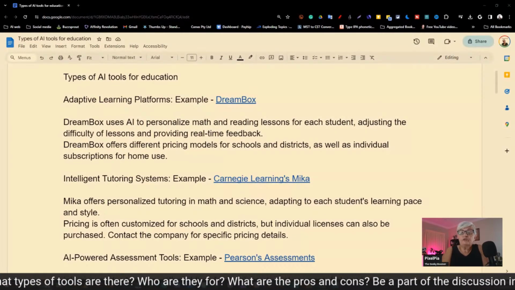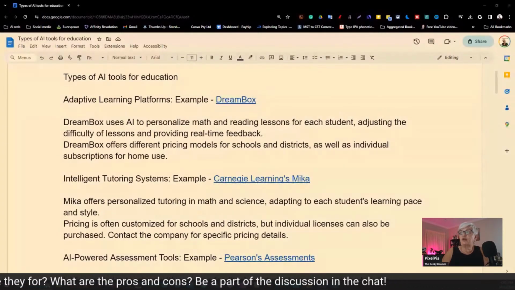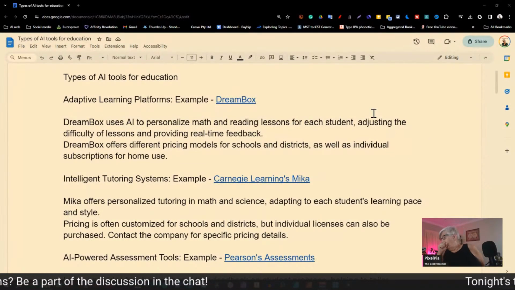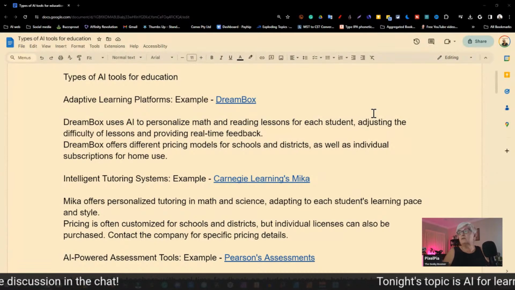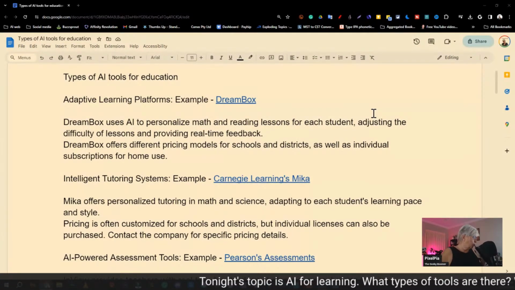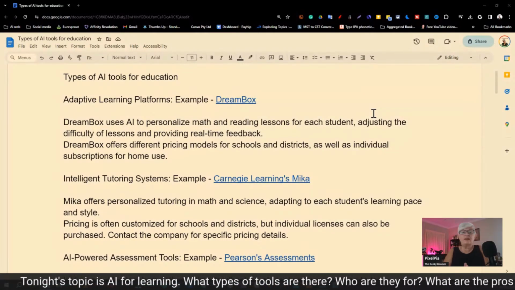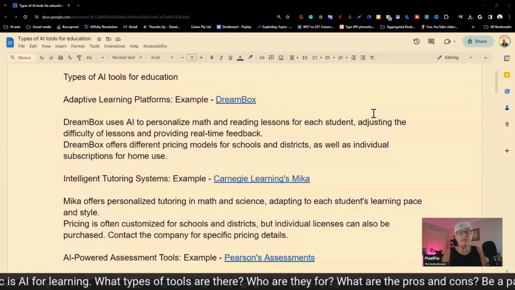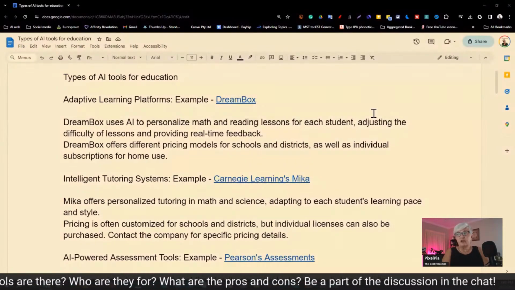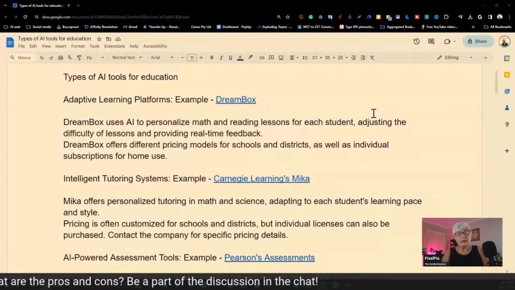And the first type of tool is the adaptive learning platforms. And the example that I will share with you is called Dreambox. Dreambox uses AI to personalize math and reading lessons for each student, adjusting the difficulty of lessons and providing real-time feedback.